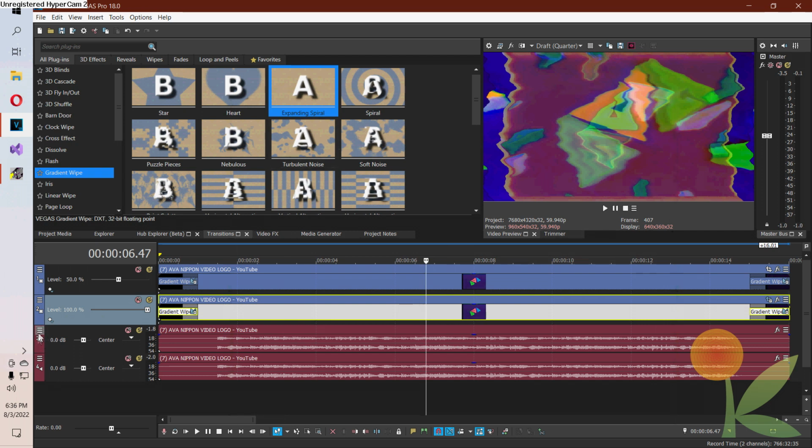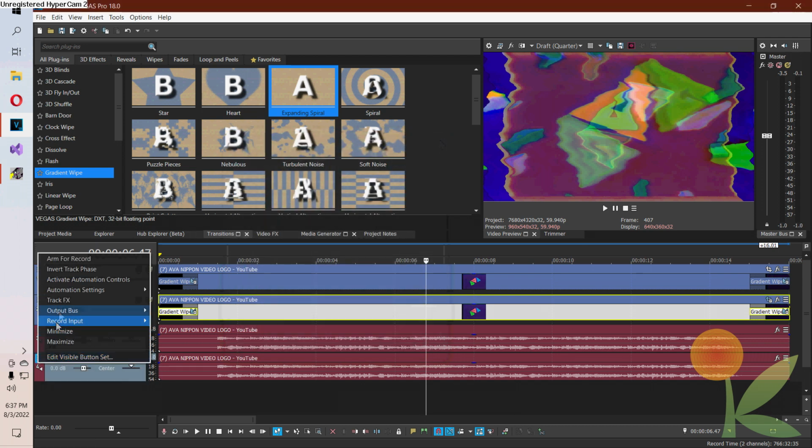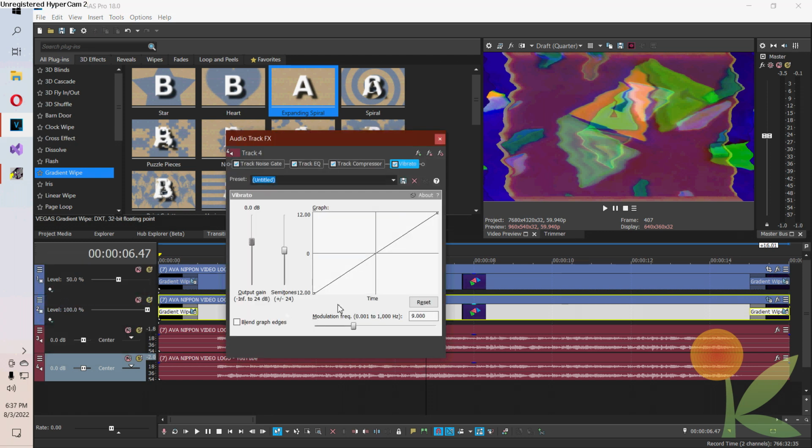To the two audio tracks, I am applying vibrato with a range of -6 to 6. One of the tracks, the vibrato will warp the pitch down, and it's going to have a low frequency. And the other one, the vibrato will warp the pitch up, and it will have a high frequency.